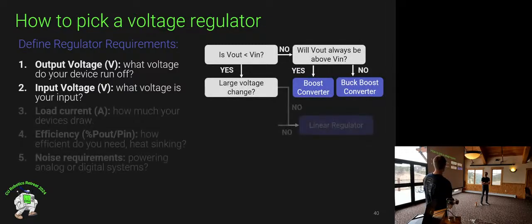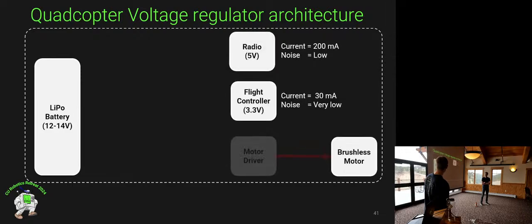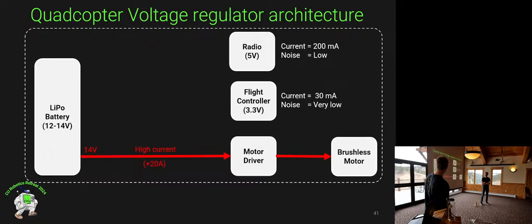So I guess we'll just skip through this, and you can look at this later. So yeah, we'll go through this really quick. Imagine you have a quadcopter, you have brushless DC motors which draw a ton of current. Those you're probably not going to want to regulate, especially if you have a battery voltage that is right at the amount of voltage that the motor driver needs. So I would just drive it directly into the motor driver, direct to the motors, and there's no efficiency loss there. You're not going to dump any power into converting this to a lower voltage or higher voltage.